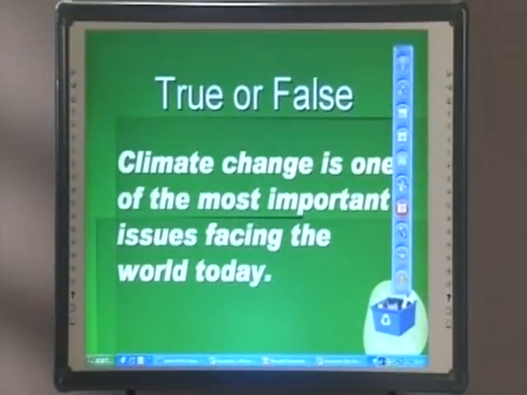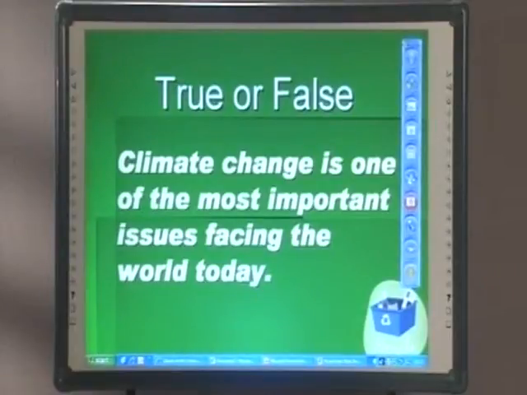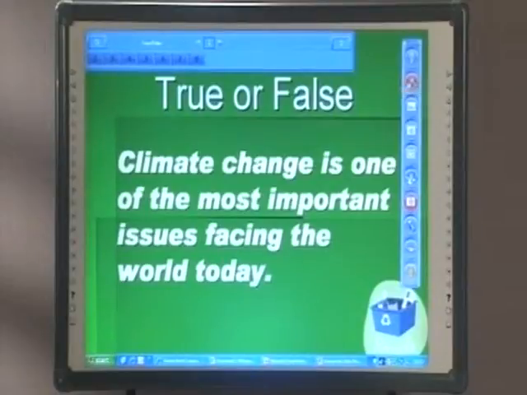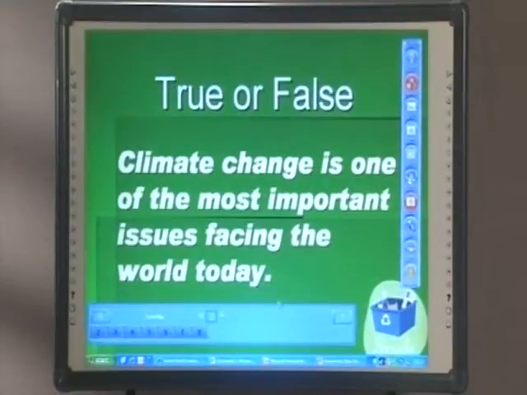So there is my question, true or false. Climate change is one of the most important issues facing the world today. And if I say, right, we're going to start responding to that question, I can move that toolbar around, of course, so if I want to, I can have it sat down at the bottom there. And then I'm going to, again, ask my audience for a response. Now, you can see at the bottom this time, it's actually got the handset numbers because I chose a class, so it's expecting this number of people to respond to this particular question. So I can say at this point, right, can you say whether you think climate change is one of the most important issues facing the world today? And answer true or false.